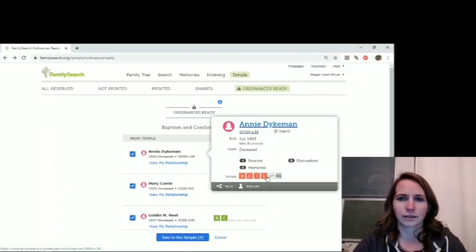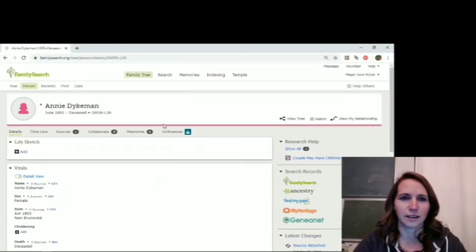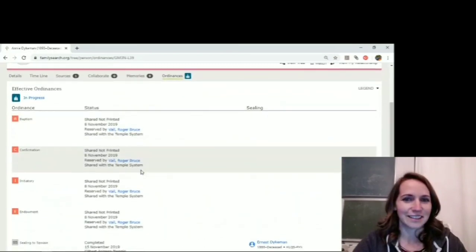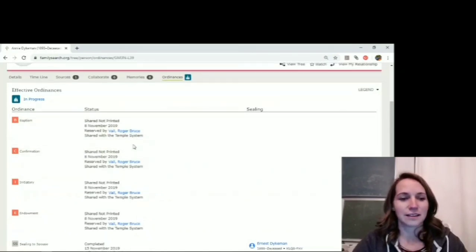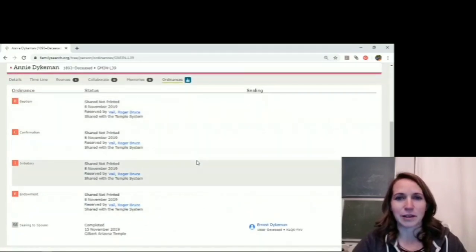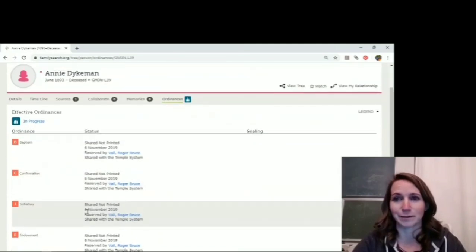Okay, so I'm not sure if you can reserve those. You would probably have to find one that is not shared with the temple, but let's try and see what we could do. So if we click on ordinances, yeah, you can't do that unless you do it through Ordinances Ready. So you need to find someone else if you're wanting to do the same person. But maybe there's someone in your tree that shows up that they're just available and ready to do, then you would be able to reserve the initiatory and endowment as well.